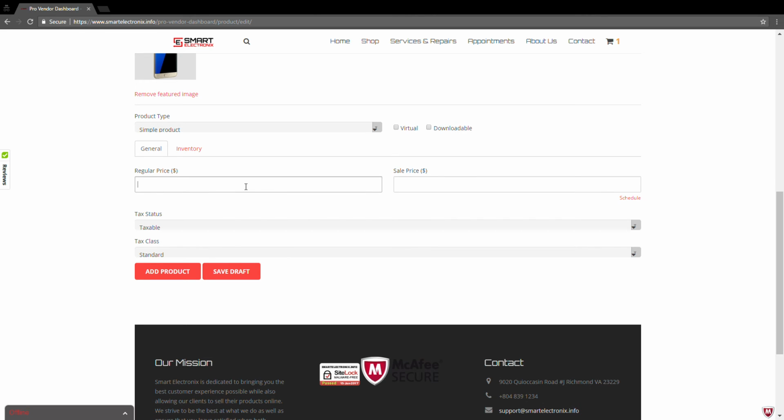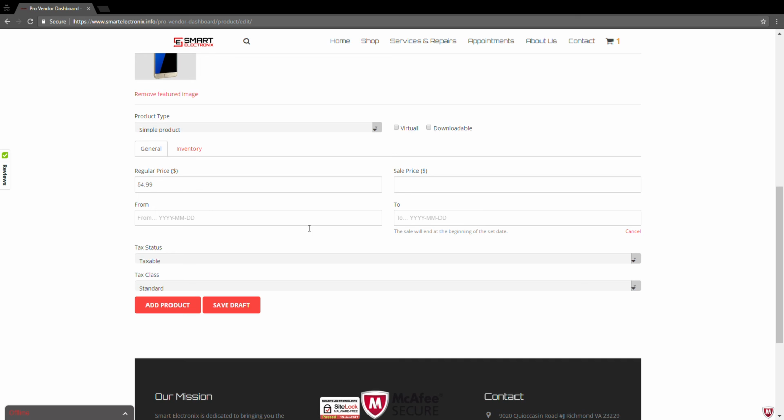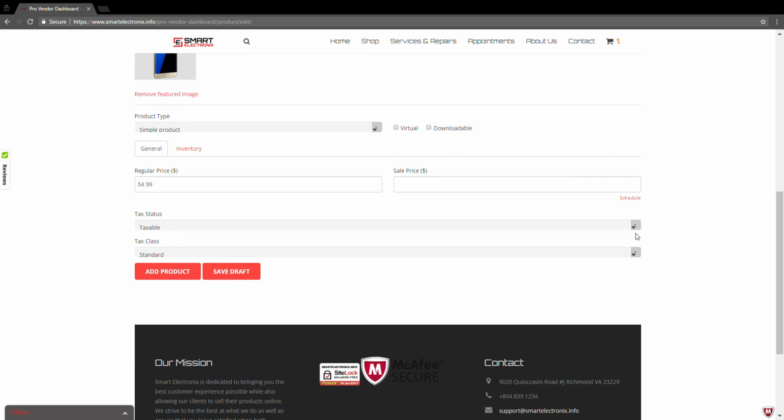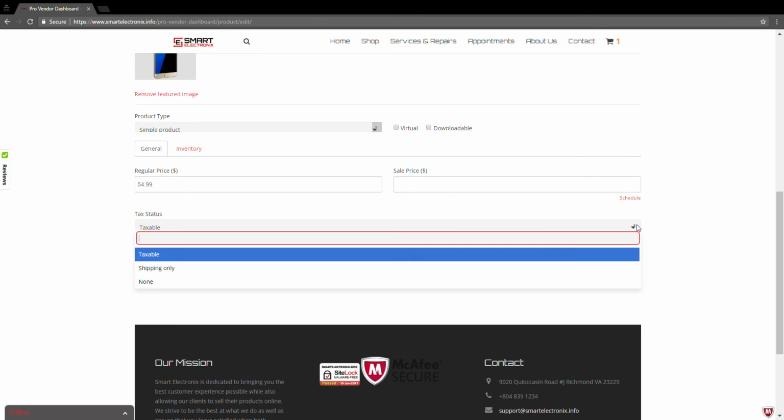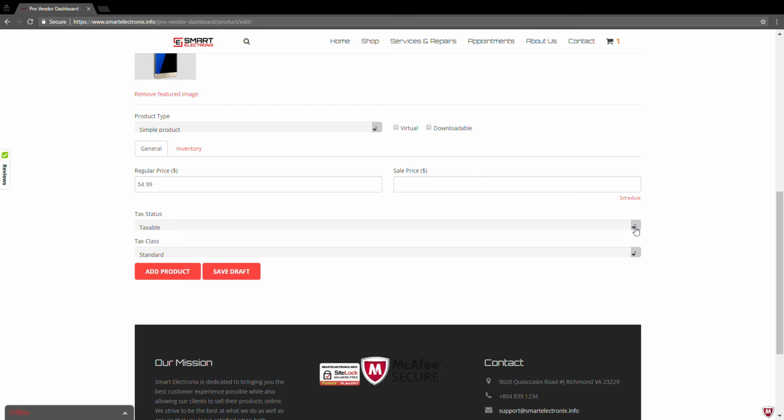Make sure you always enter a regular price. Let's call this $54.99. A sale price is not necessary, but you can enter one. And if you see over here in this right corner, you can also schedule a sale. If you hit schedule, you can change the date, and that's when the sale will actually pop up on the website. Otherwise, it won't show, so you'll be selling things for regular price. We don't want to put anything on sale right now, so let's just cancel that. You can also set it so if the item is taxable or not. That's basically up to you. We prefer to get tax on our products, but again, that's up to you as a seller.